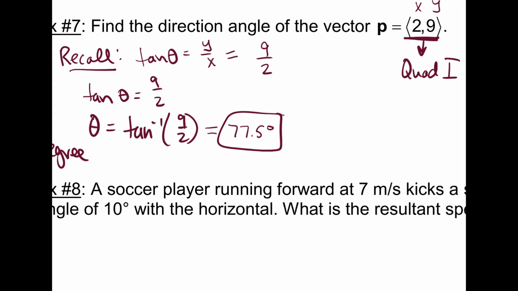How do you know it's tan though? Tangent is opposite over adjacent, because I have my x component and my y component. Do we do a direction or anything, like north, west? It just wants the direction of the angle. The direction is 77.5 degrees. If I don't have that funky bearing, if I just have the angle, then we assume we're starting from the positive x-axis and going around how we normally do.